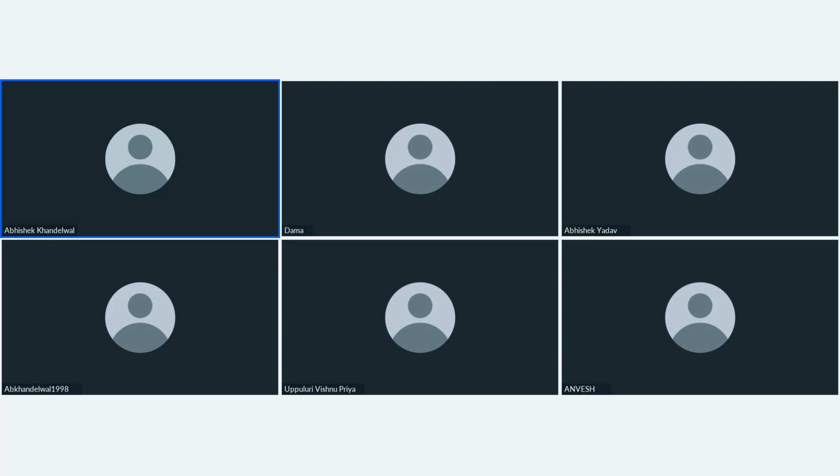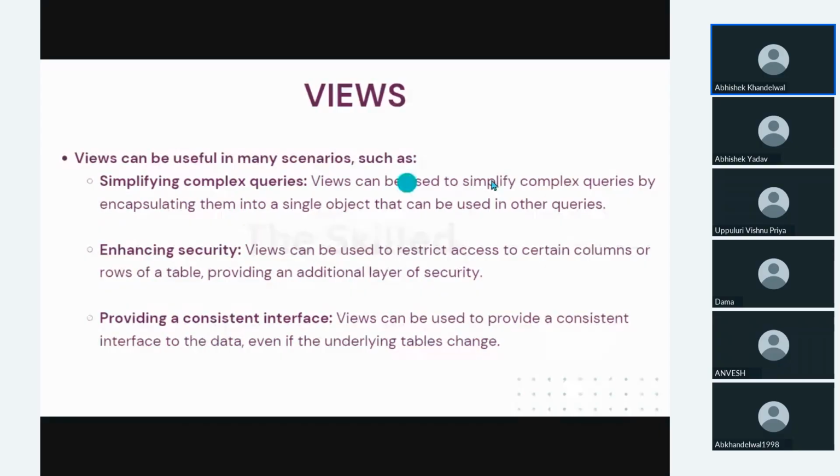Okay. We can use a where clause. We can use group by. Okay. We can perform, I would say, joins. Okay. The next benefit is that it is used for enhancing security. So as I said, if I want to share only fixed or particular columns with the user, I can share them based on my choice.